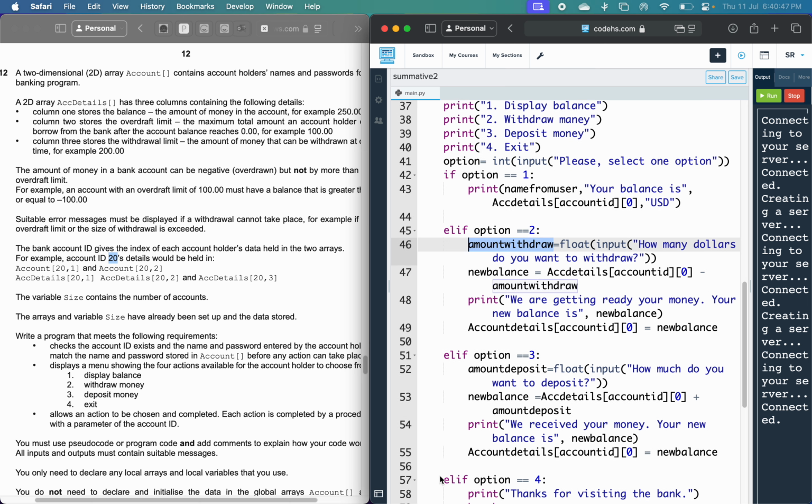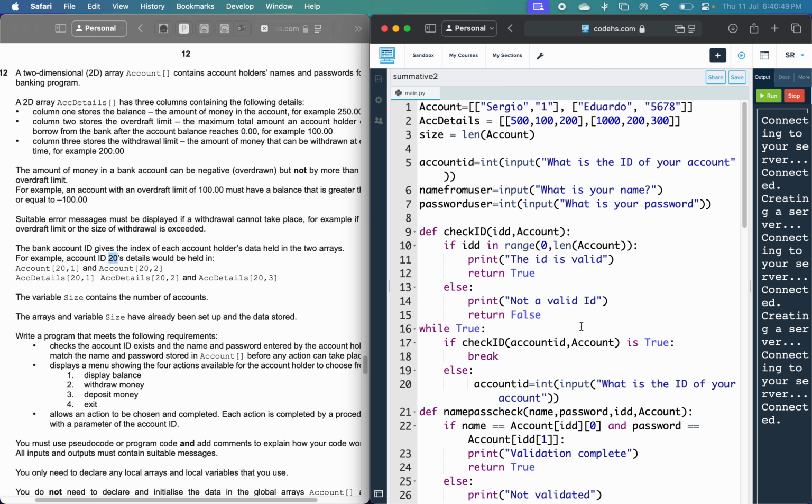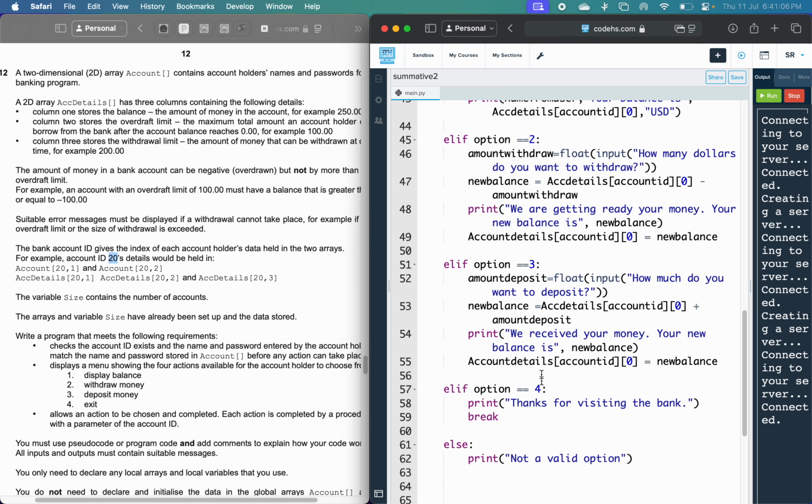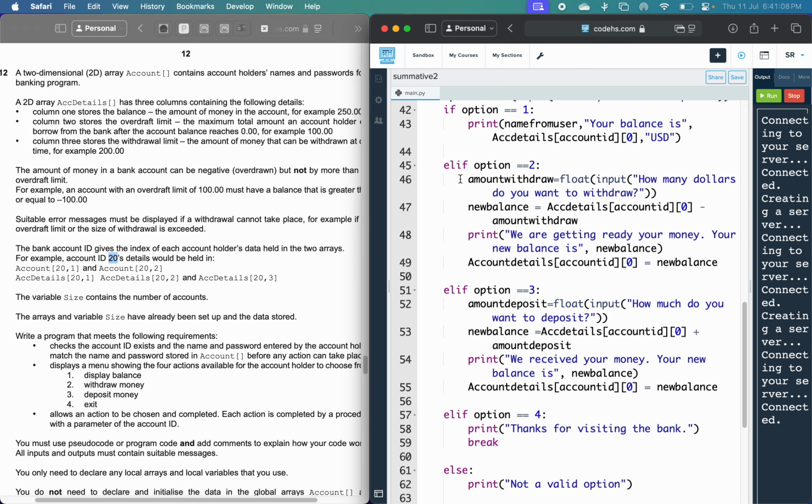So for example, if you have $100 and you have an overdraft of $100, you can withdraw $200, but transactions over $200 cannot happen. So in this case, we're going to be working on this.